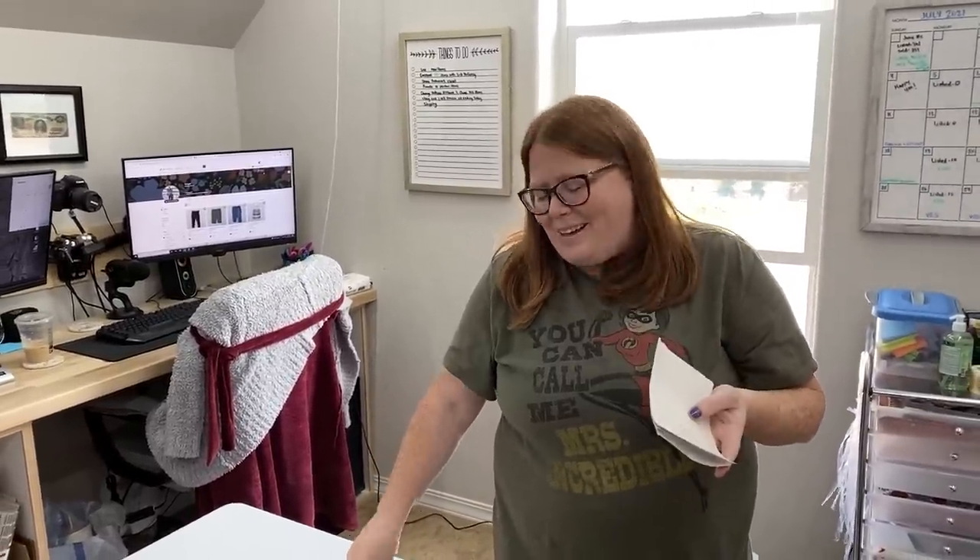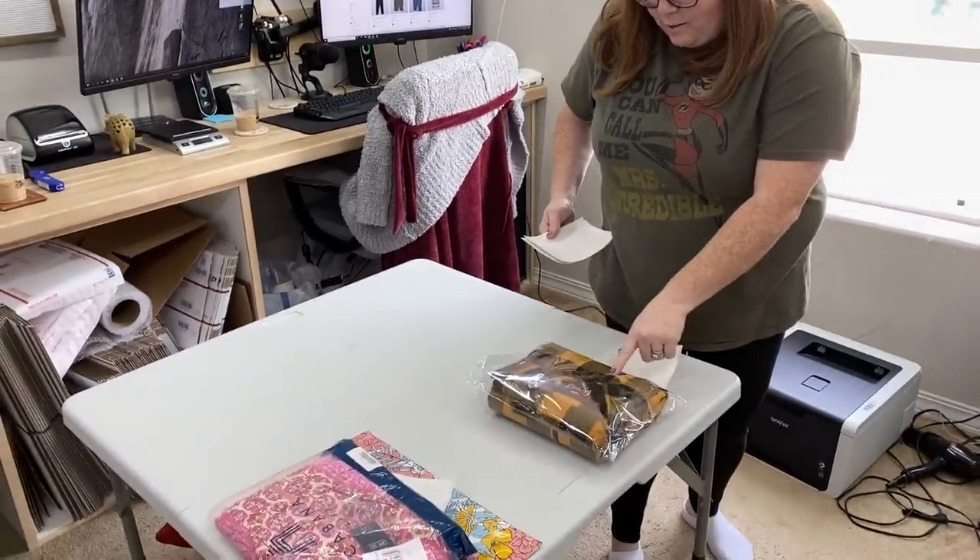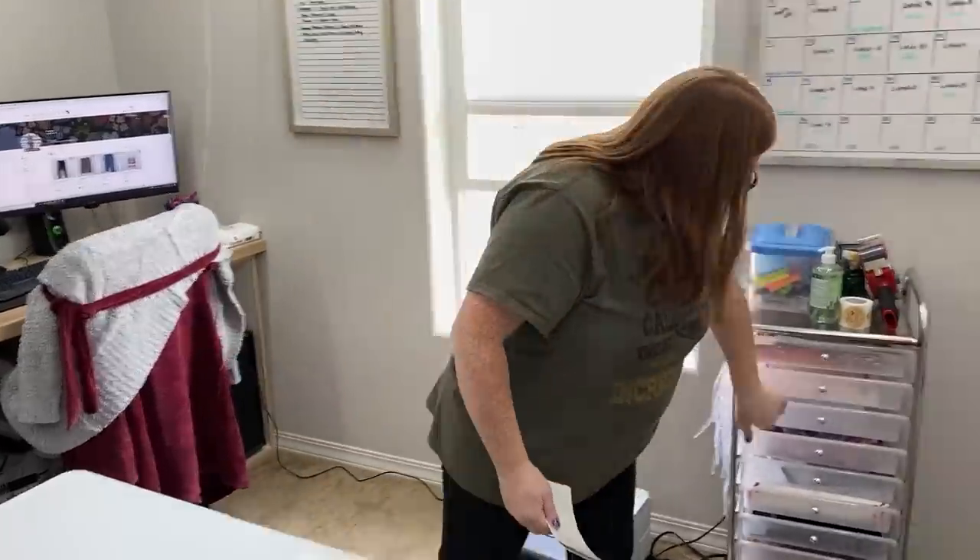90% of the time, the question after 'is this available?' is 'what's the lowest you'll go?' So I don't even want to get to that point unless I'm really ready to get rid of it. On Facebook, stuff sells usually same or next day, so when brand new listings get low-price requests, I just don't really do that. As for shipping, it's under a pound so we're just going to do a poly mailer.